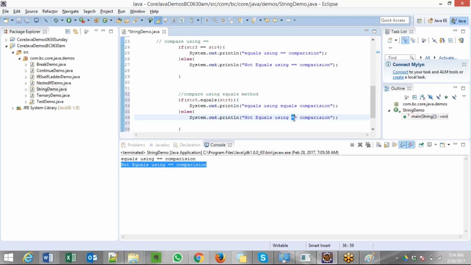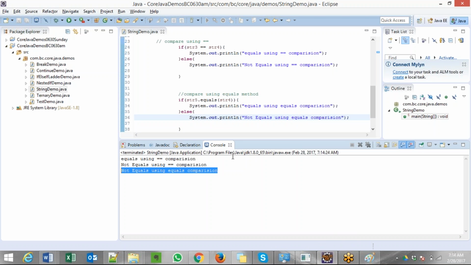The third message also should be not equals, right? Clear?